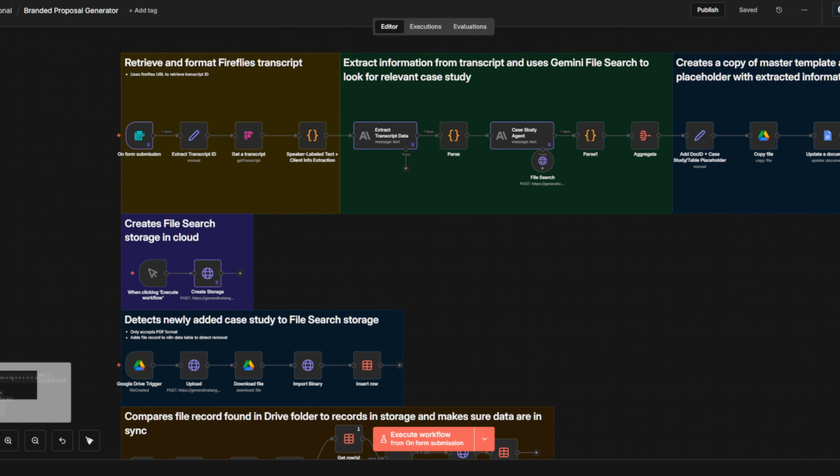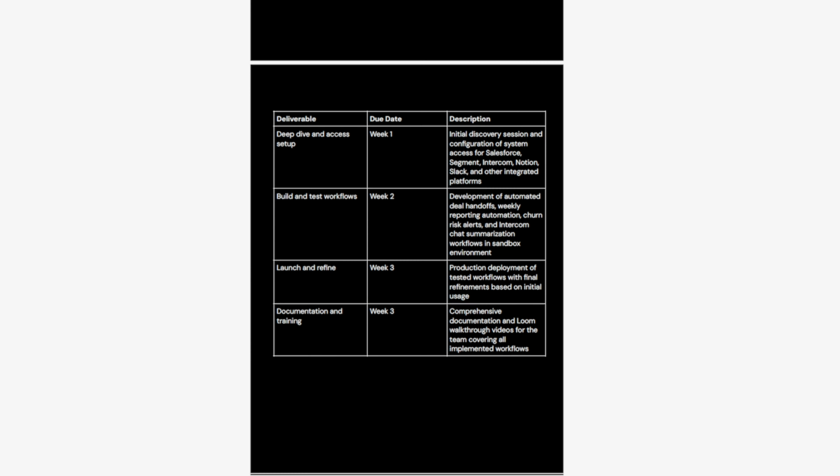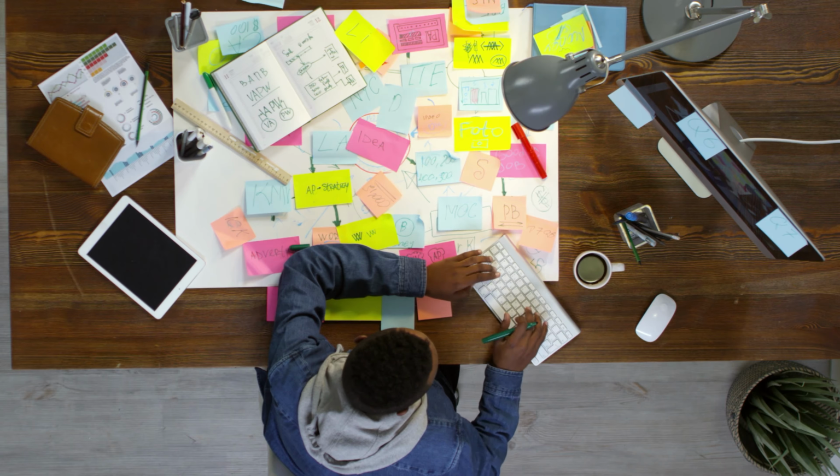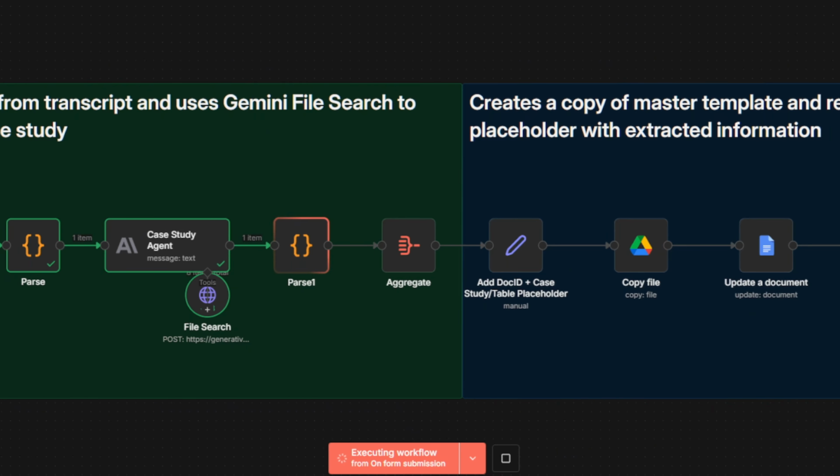Today, I'm going to be showing you how to build this n8n automation that generates a complete branded proposal from your transcript. You'll stop wasting 20 to 30 minutes digging through calls to extract information, and you'll cut your speed to proposal down to just a couple minutes. I'm going to show you a live demo, then we'll break down the setup.